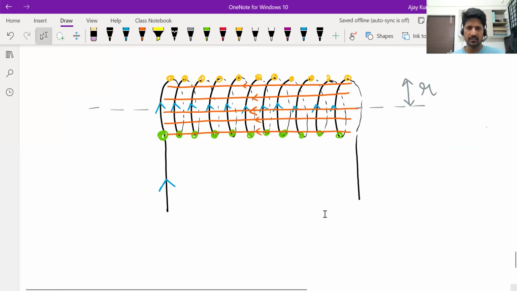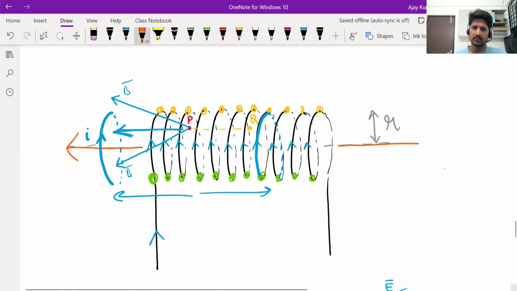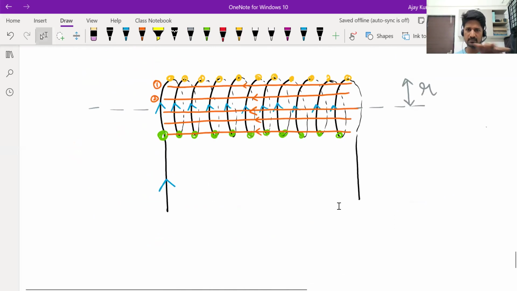So these straight magnetic field lines have the same field everywhere along the line. This first line has the same field all along the line. Second line has the same field all along the line. One possible change is that the field may change if you come closer to the axis like this. If you are on the axis, you may have one field, and away from the axis, you may have different fields, maybe. But at a fixed distance from the axis, the field has to be the same. So if you take parallel lines like this, they're all parallel to the axis, so field strength will be the same everywhere on that line. That is one advantage we have now to derive the magnetic field.